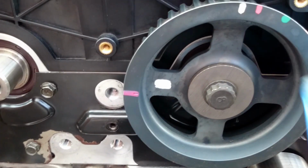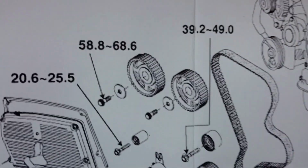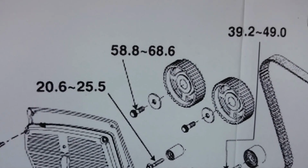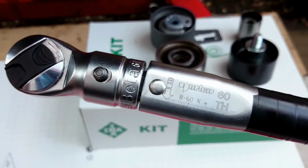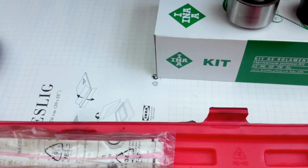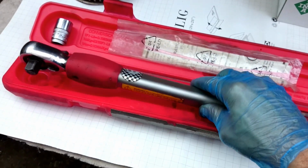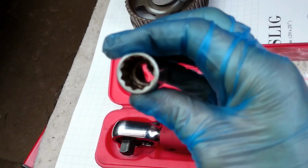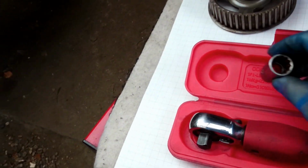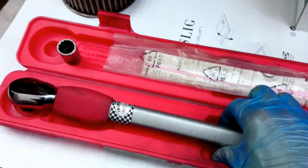Okay, so this one is tight for 50 Newton meters. As the instructions say, it should be between 58 and 68. I'm going to use a different handle, as the maximum for this one is 60, so it will not be very accurate to use the maximum or over with this one. That's why we're looking for another longer and stronger torque wrench, which is 1/2 inch this time. So we need to use again a 17mm socket, multi-tooth inside, because that's the only one which the head on the bolts accepts.